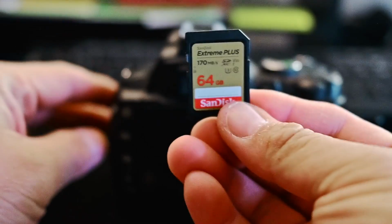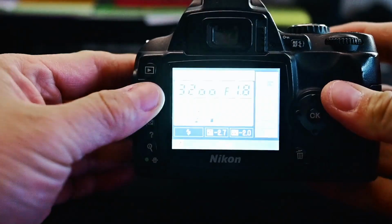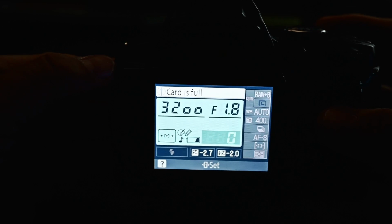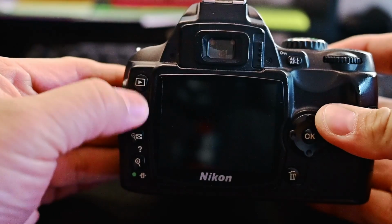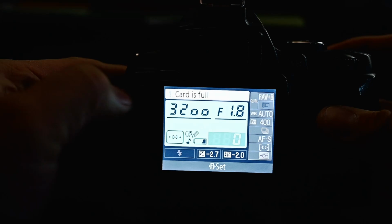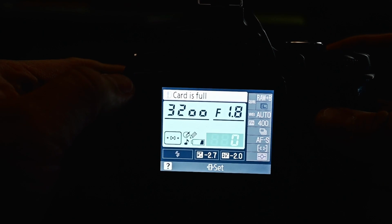Trying the 64 Extreme Plus Pro. 0, that means it does not work. 64 gigabytes, that's a bummer. It says card is full, which it is not. I just formatted it, but it doesn't look like it will read 64 gigabytes.